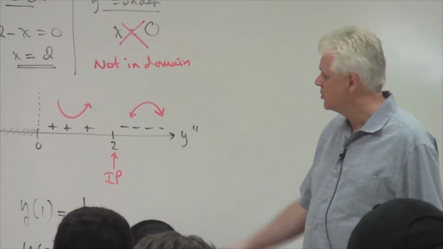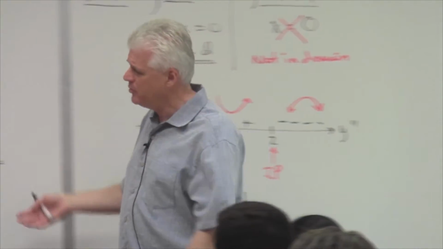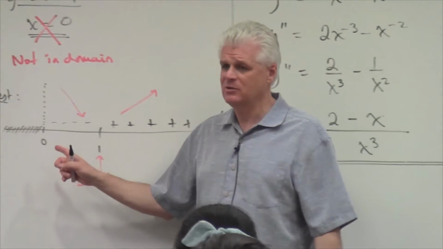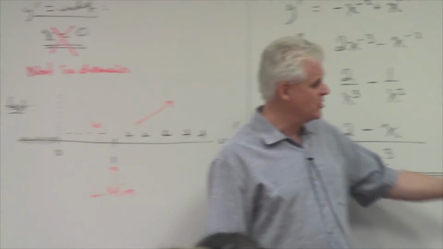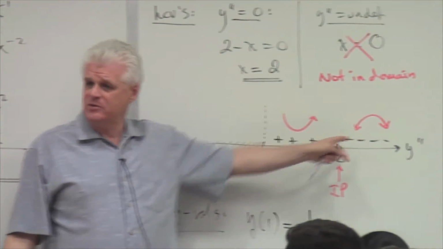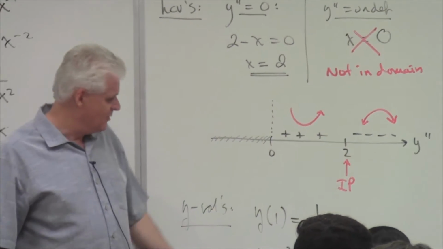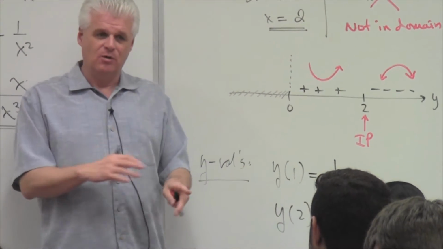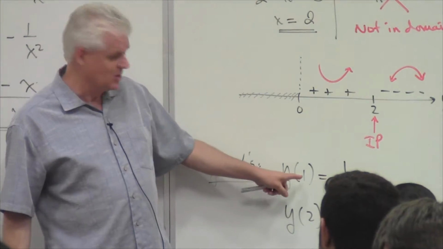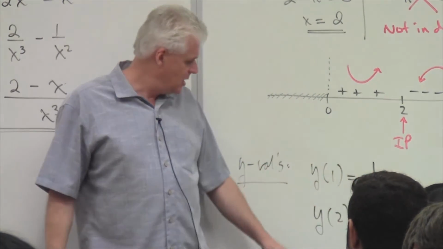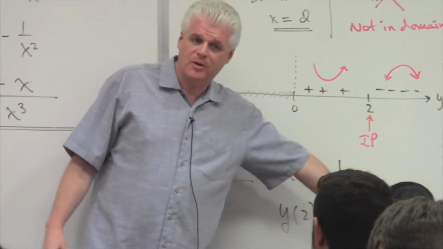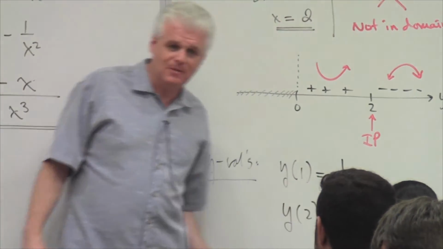We've got all the information in the charts. I haven't bothered to list out where it's increasing and decreasing, though it's pretty obvious, isn't it? The chart tells that story. I haven't bothered to list where it's concave up or down, but it's obvious from the chart. I haven't written out nicely the max is here, but we can see where it is. The max is at 1, 1. Actually, not max, min. The min is at 1, 1. And the inflection point is at 2, comma, this ugly mess, right?